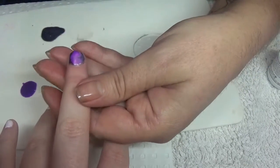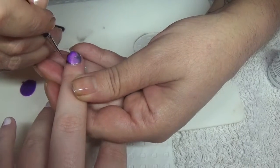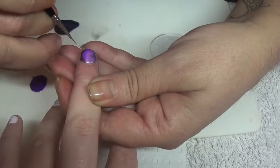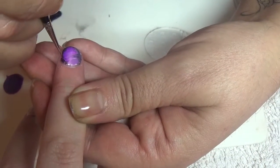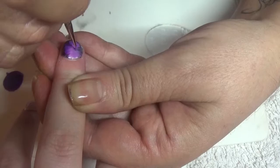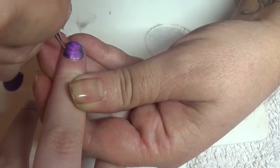But all I'm doing then is getting this brush and I'm going to pull up across this way. And if you're wondering what that noise is in the background, it's Lexi. And I'm going to pull back this way, and then I'm going to pull some of it up. Here she comes.